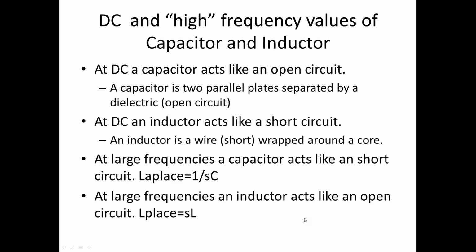So in order to understand the next part, we just have to review the DC and high frequency values of capacitors and inductors. At DC, a capacitor acts like an open circuit, remembering that a capacitor is 2 parallel plates separated by a dielectric. Well, that sounds like an open circuit to me. At DC, an inductor acts like a short circuit. Well, what is an inductor? It's a wire wrapped around a core. Well, wires can be considered shorts.